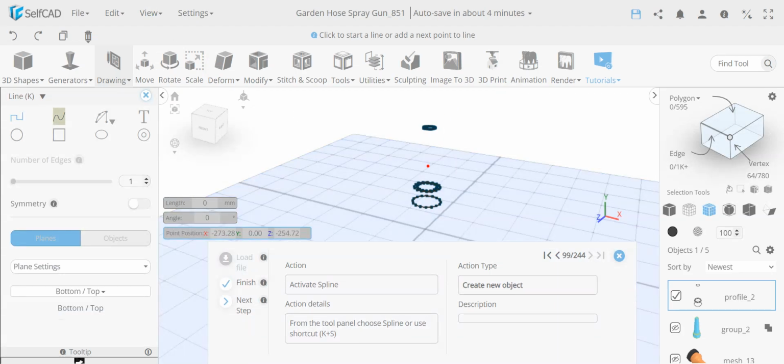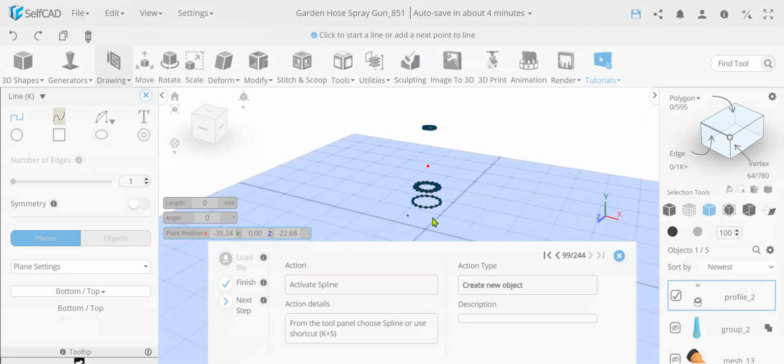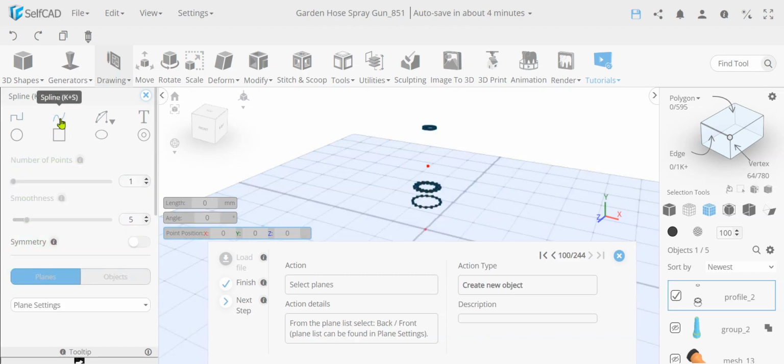We're going to make this shape look like what you see over here, these curvatures over here, and it's kind of an organic piece. And you can do that with Loft by itself, but you need to add a lot of profiles to make it work. So for now, what we're going to do here is add a simple spline as a connecting one over here. It's going to show me where to draw.